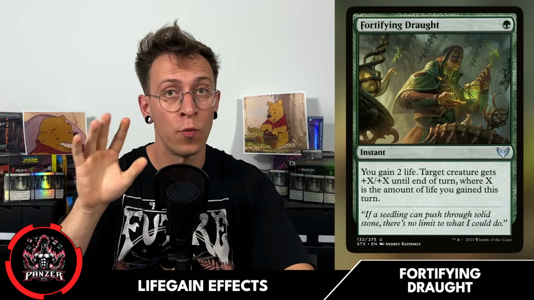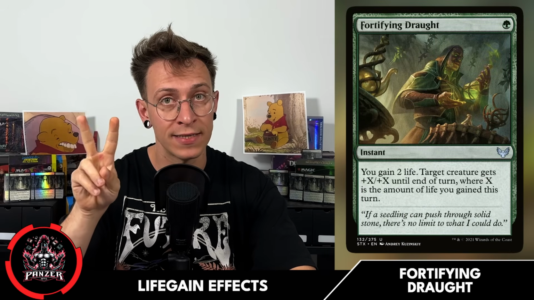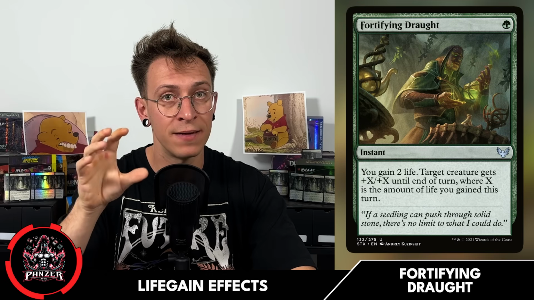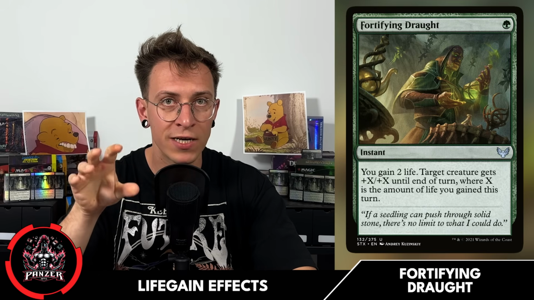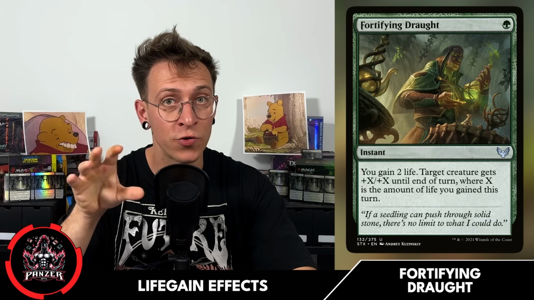Fortifying Draught, a 1 mana instant speed spell that will gain us 2 life whenever we cast it. Then target creature will get +X, X being the amount of life we gained this turn. Now I know I'm not that big of a fan of any sort of instant speed combat tricks either, but this card is just way too good in this type of deck not to include.